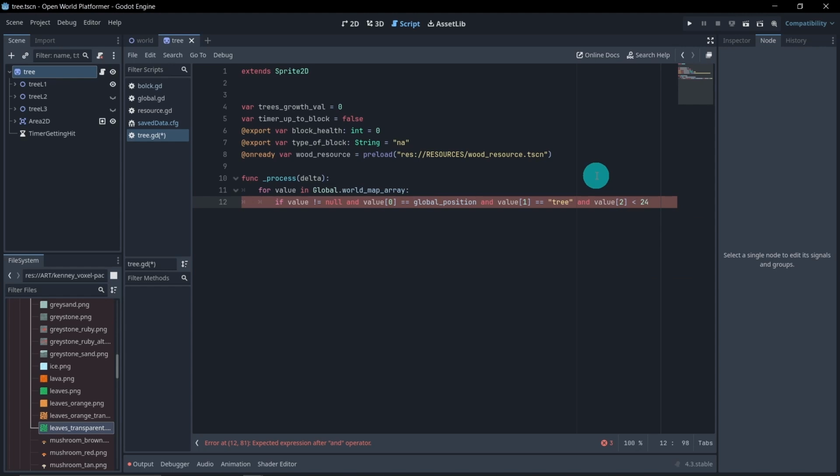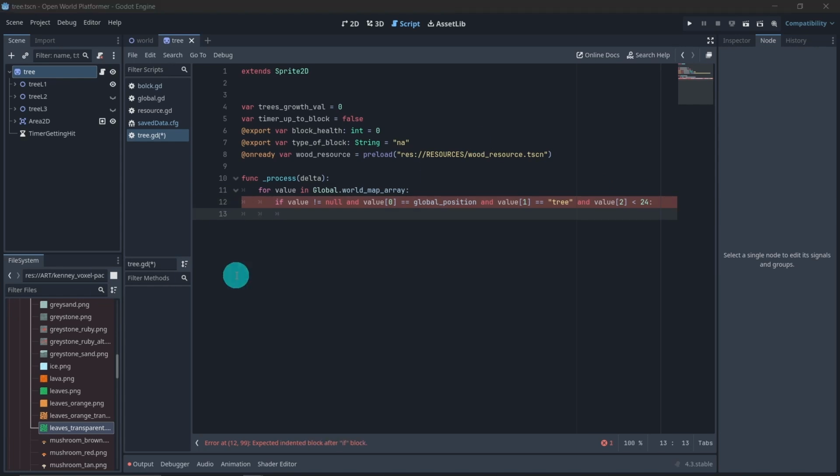24. Now this value[2] is the growth value, and this growth value is actually just going to be a representation of how many hours the tree has been there. So basically, if it's less than a day, then it will be in growth stage 1, and then the next 24 hours will be growth stage 2, and then anything above the 2 days will be growth stage 3. Okay, that's just how I'm doing it. If you ever wanted to change that, you totally could. That's completely up to you, but this works pretty good as an example.